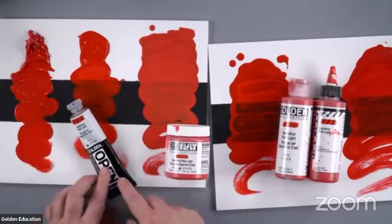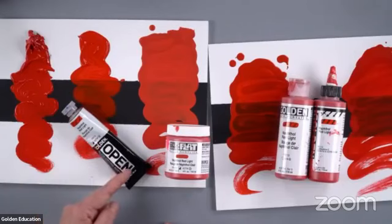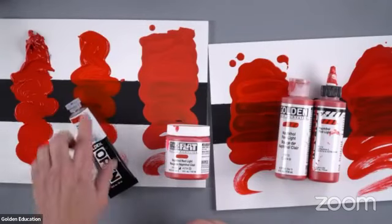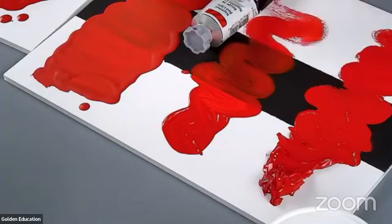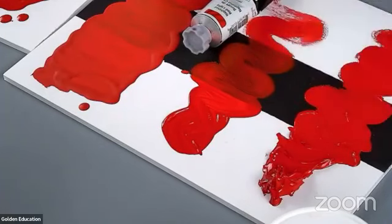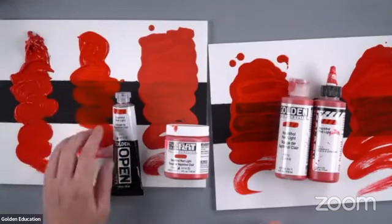We also have our Open, which is a slow drying acrylic. You can tell by the tube, it has this black suit on, and it says Open across here. It just has more open time. It's been designed that way. Very different viscosity. It's really soft. When you take a look here, you can see that. We're showing you this all in the same color. It's the Naphthol Red Light, which we have across all paint lines here. So I think that's really wonderful for you to see the same pigment in these different binders.